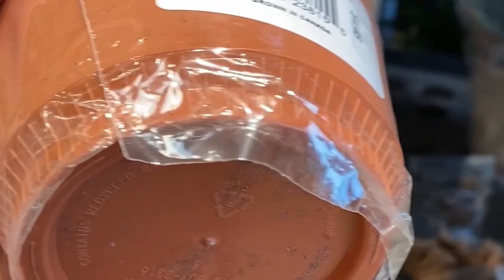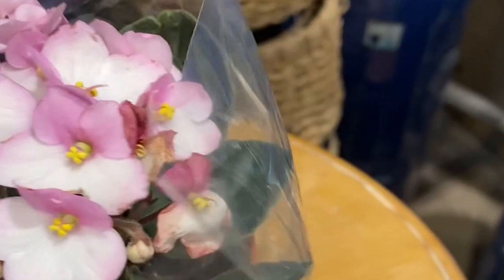Now, the next thing you want to do is check the bottom of the plant. A lot of times you have no holes at the bottom. This means that this is in a self-watering pot, and that means you're just going to have to take the planter part out. All you have to do is slip this a little bit out of the plastic, and you see that the pot is right in here, so you just slip it out of the pot, like so. And we're just going to check the bottom.